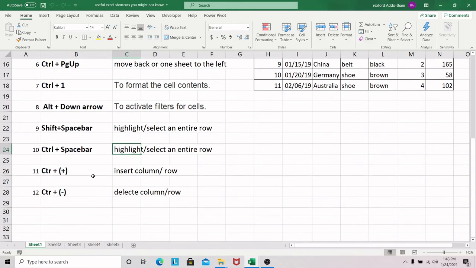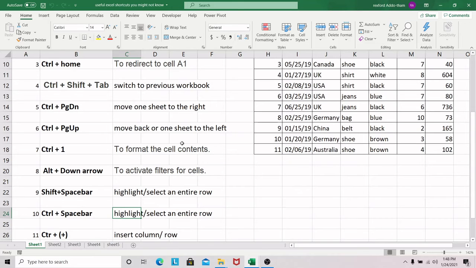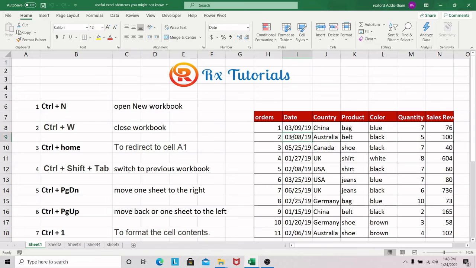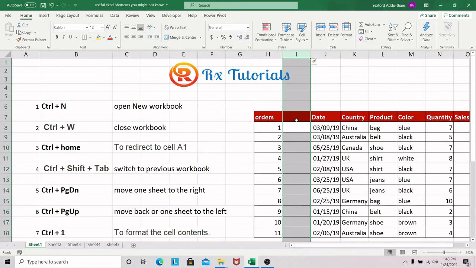The next on my list is to insert a column. Most of the time we definitely have to insert columns. For example, I'm in this table and I want to insert a column. Instead of selecting the whole column and then inserting, I can simply press Control space bar to select the column, and then Control plus, and here I go, I have another column inserted.